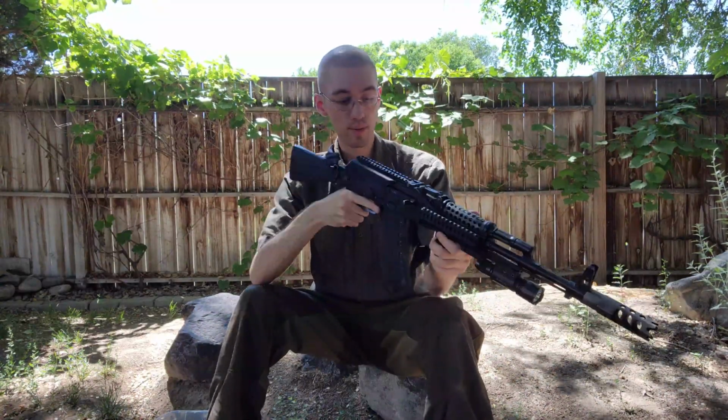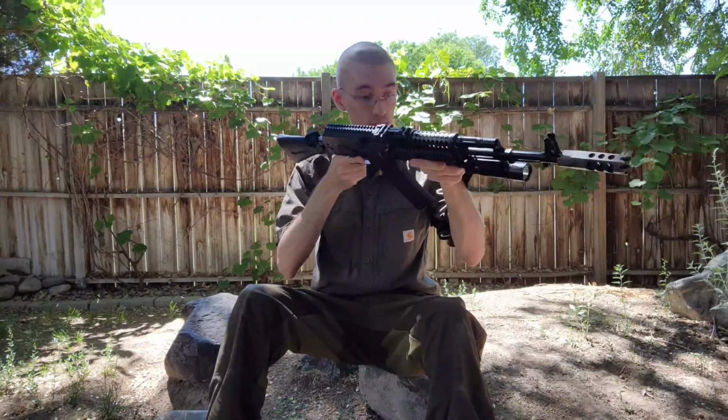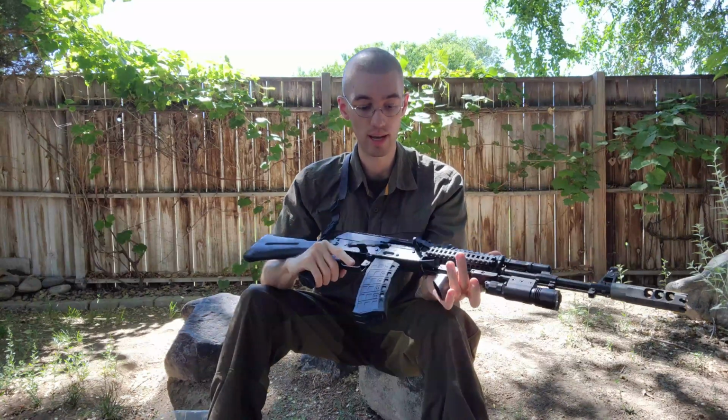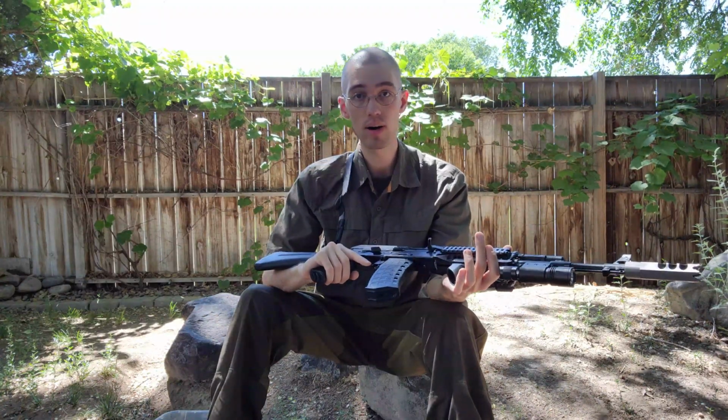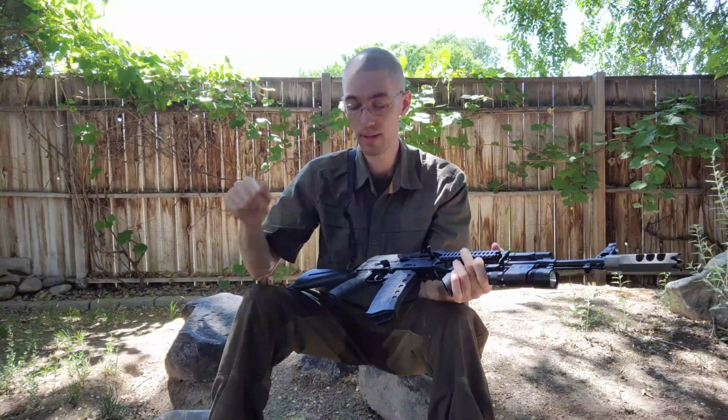It is very useful to be able to see how much ammo you have at a glance, especially on this AK-12 magazine. I can just look down like this because it has a glow-in-the-dark follower, even if it is pitch black, and I can see, based on the follower's position, how much ammo I have left, which is great. And there are other windowed magazines out there, one of which isn't really windowed, it's just a clear magazine.